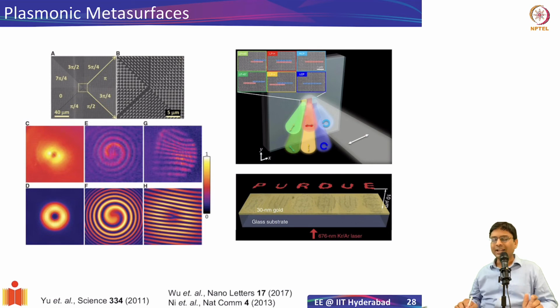And a few other properties: when you take this sort of structure and make a beam incident on it, and you interfere the outgoing beam with a Gaussian beam, you'll end up getting phase profiles like this. This is what is theoretically expected, and exactly the same thing is what we are seeing. And if you have these beams interfering at slightly different angles, then again you will have different structures that are well studied in the laser community, and you are able to see that. So essentially, we are able to generate these phase vortices, or in this form, intensity.